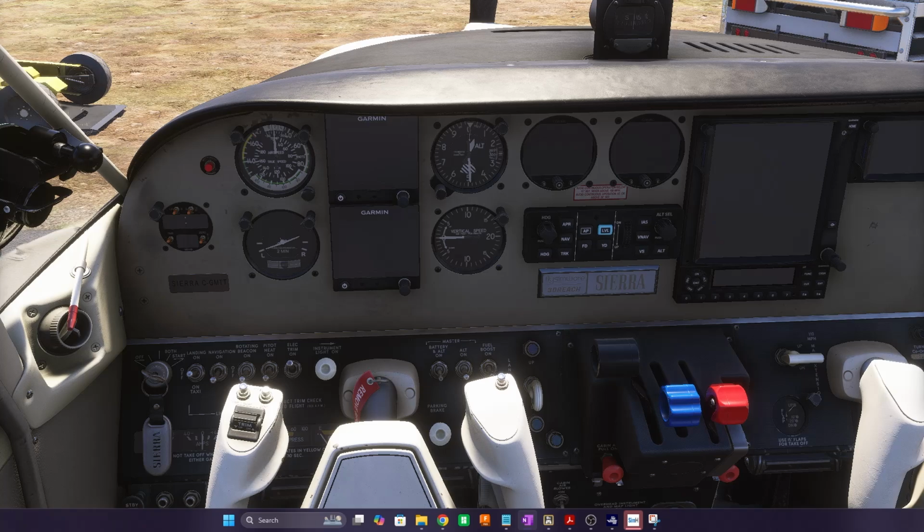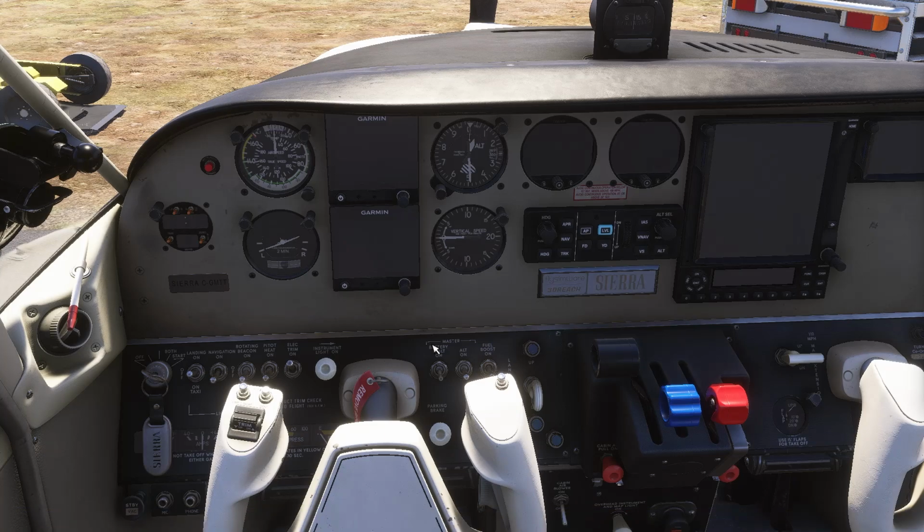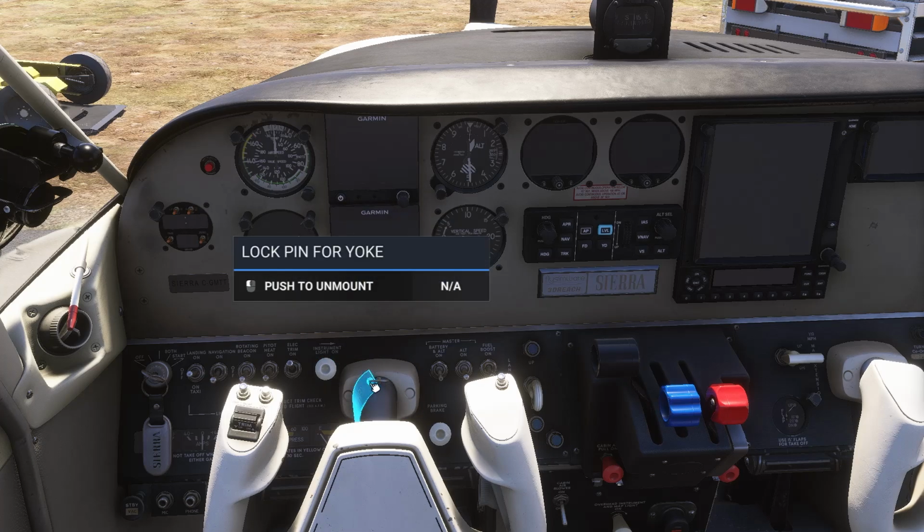Another reason is that a lot of what's in an airplane may not even exist to be bound inside that airplane. For example, we'll look at this panel light knob. This does exist to be bound, but this here, the lock pin for the yoke, it might not. And if you want to keybind removing that so you don't have to always reach in here and click on it, then finding that item within the default bindings window might be a problem.